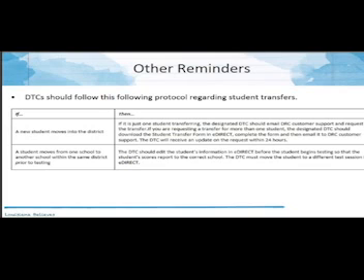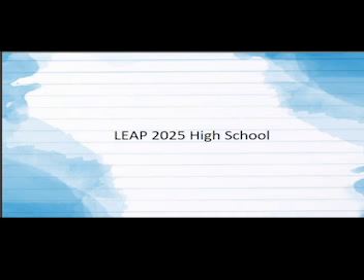Transferring of students protocol is located here. It is also in the manual, but I just wanted to call this out again. These are important things for you all to know. So if you just have one kid that is transferring into your district, you can email DRC. If you have more than one student, there is a form that you will complete, and DRC will handle that once you submit it.